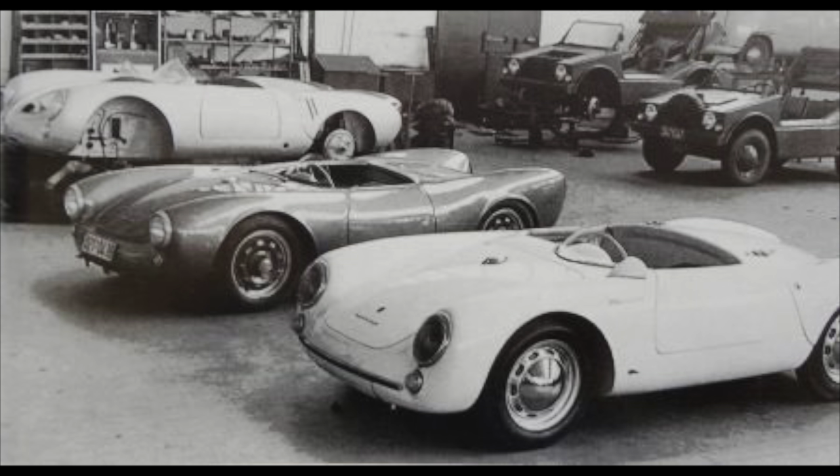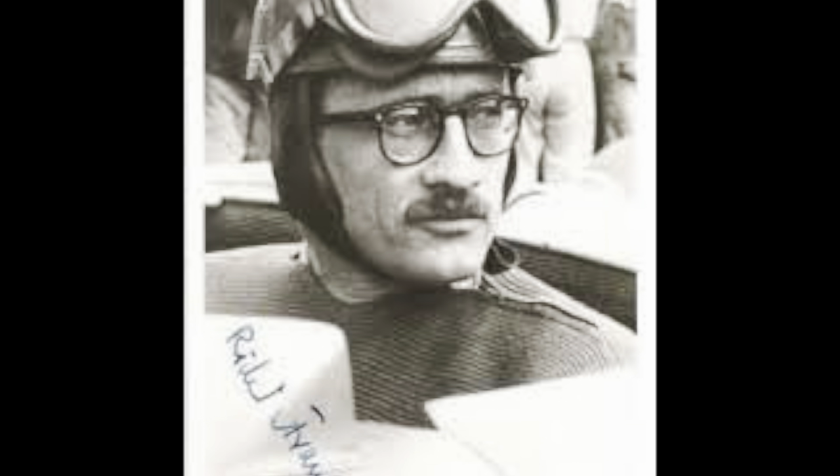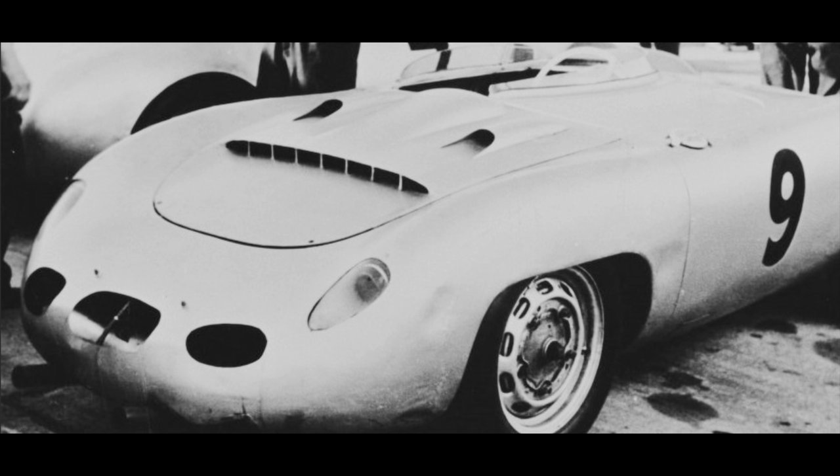On the 16th of September 1956, Von Frankenberg in his modified Race No. 9 Type 645 Spider led Spider No. 8, driven by Von Trips, by some 30 yards, both running above the white line. The Spider came too fast into the North Curve, then veered to the right unexpectedly towards the lip of the banking, shot vertically into the air, and spun several times.